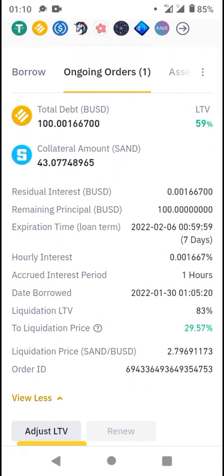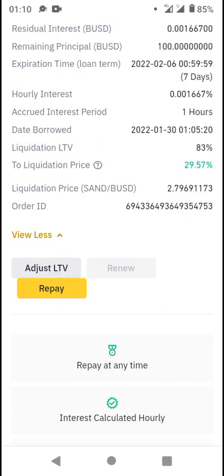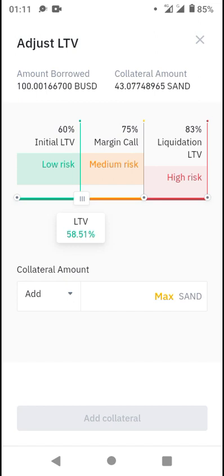So this is the residual interest on these particular assets we just collected. On the other page, we're going to go over to either adjust LTV or to repay. Adjust LTV gives you the opportunity to either increase your LTV or reduce your LTV, in cases where your assets have appreciated, or you want to add more to it.